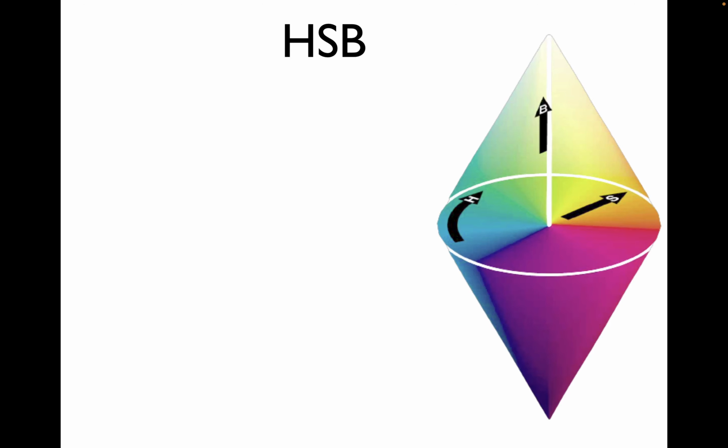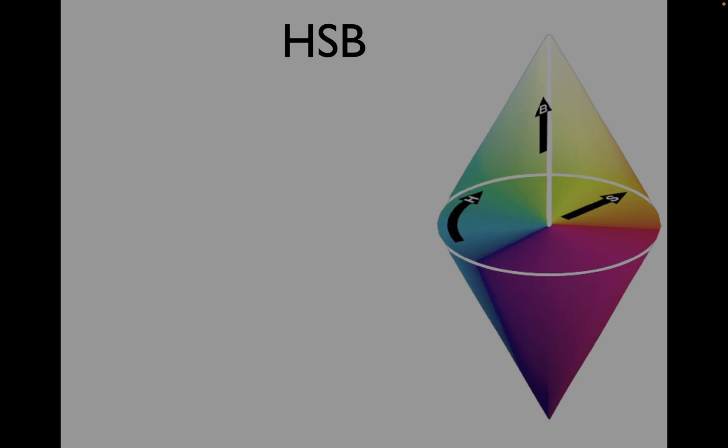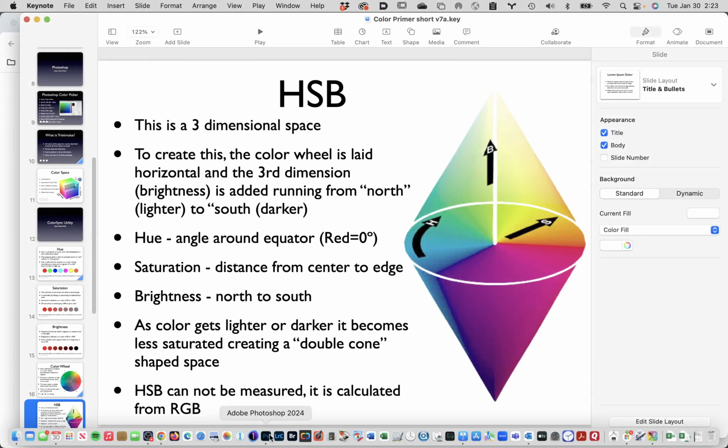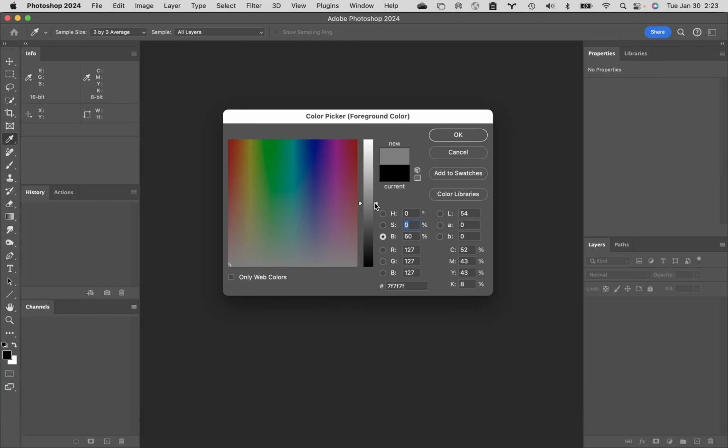So, and you can see it in Photoshop. Go back into Photoshop really quickly. So we are going to leave the brightness right in the middle. So at 50, crank your saturation all the way up to 100%. And you can see you've got a relatively dark red, in my case. I've still got my hue at 0, which is red. So as I start to change the brightness of this, click on your brightness radio button.